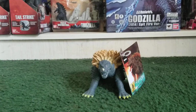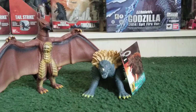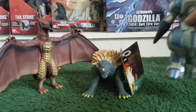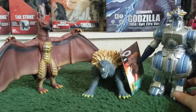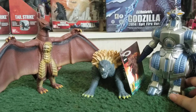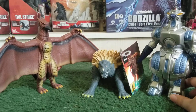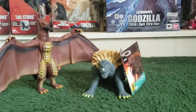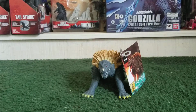Alright, so how well does he scale up with Final Wars Rodan and Mogira? I got a whole Mogira. Mogira can't stand on carpeting that well. Yeah, he kind of goes on okay scale with Final Wars Rodan and Mogira. Get these two out of here. And Rodan just fell over.